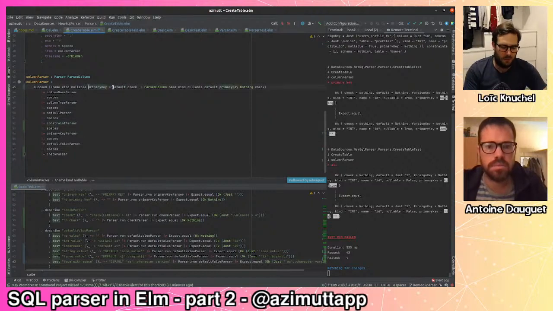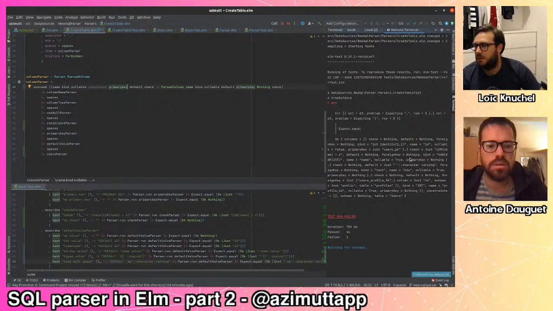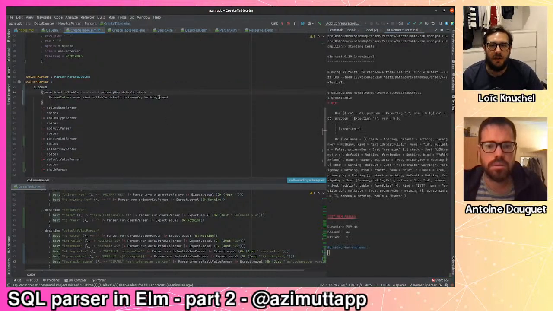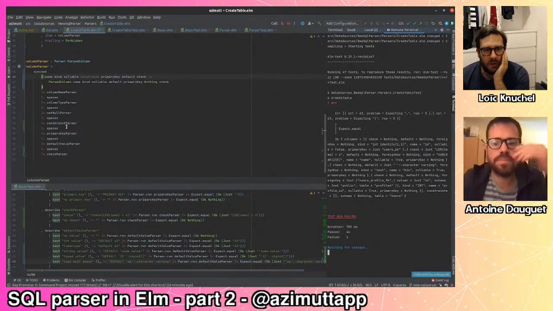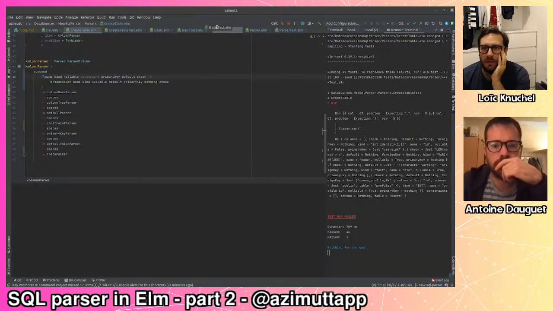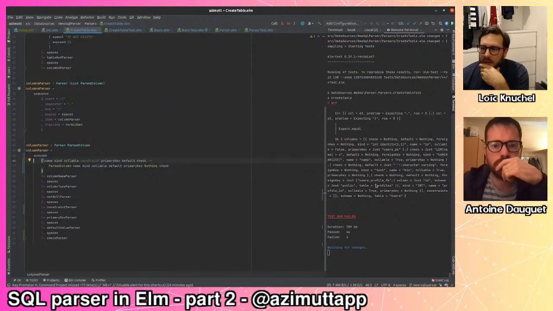So basically we have a constraint. It's just before. So you can go to Multiline. Okay, so basically we have the primary key only that works, but we have also the constraint parser.